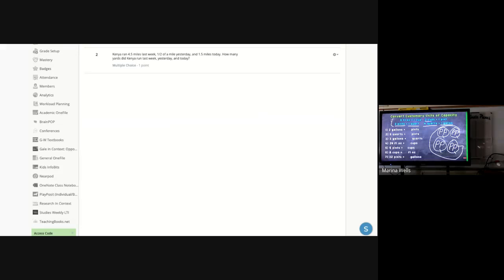Next, we need 2 cups in each pint. So we're going to put C's in each pint. So a cup, if you can think back to your kitchen and a measuring cup, one cup, and how many of those it would take to fill a gallon. So think of a gallon of milk. We would need 16 cups to fill a gallon.